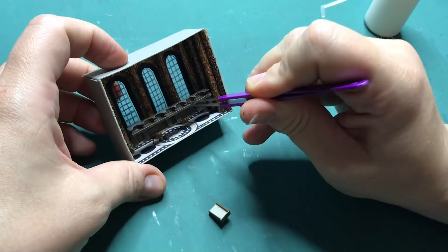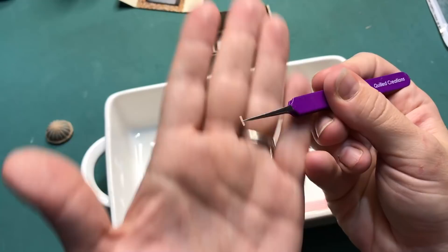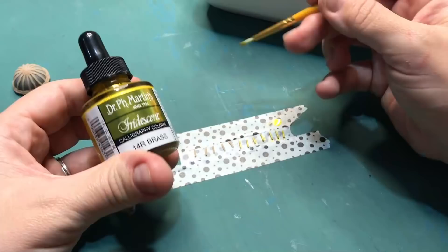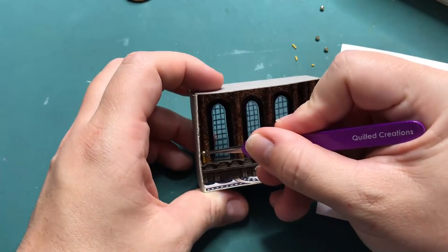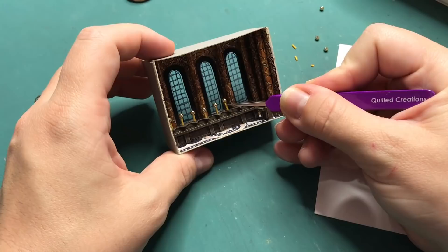Now that is all done, I'm going to glue the pieces of furniture inside the diorama. The scales on the counters are way too small for this diorama, however I can still make the lamp stands. The lamp stands are made from polymer clay — just a little snake of polymer clay baked in the oven — and then painted with an iridescent gold ink. Then on top of that little stick is a little silver bead that is the round lamp shade, and then gluing them all in with super glue.